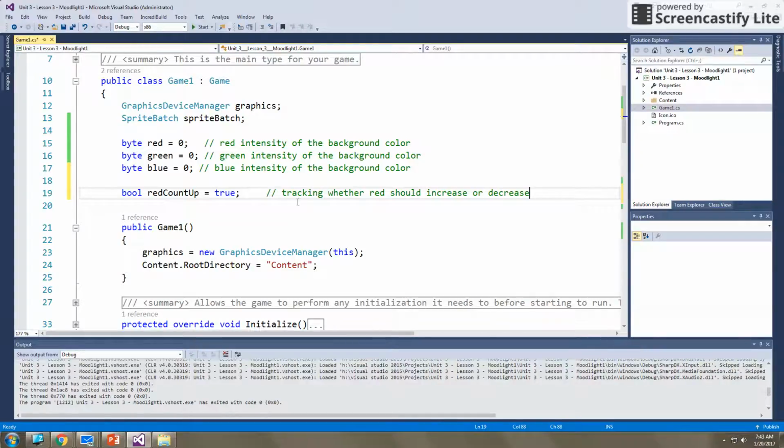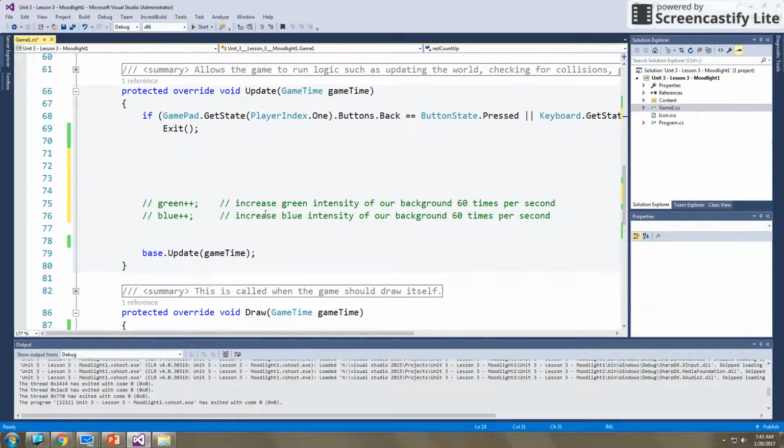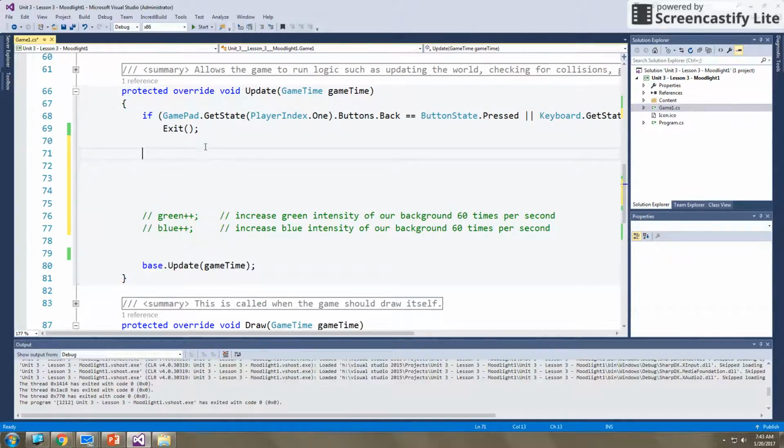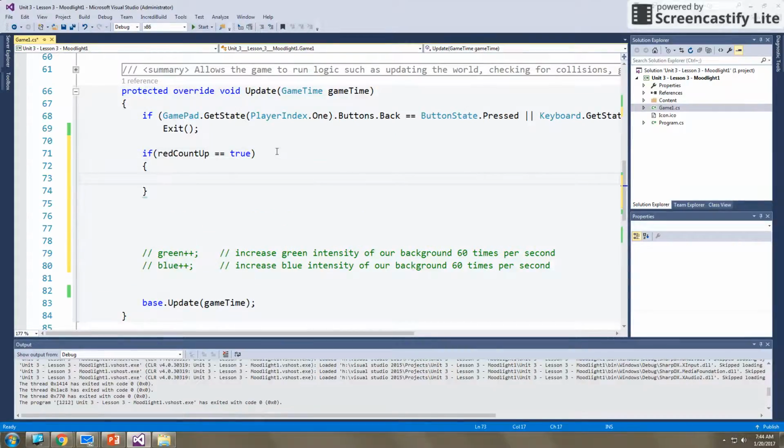I want to make sure I am tracking whether I'm counting up or down, and I'm starting off counting up. So if I go down into my code, this is going to look a little bit different. I want to say if red count up is equal to true, if that Boolean value is equal to true, then I want red plus plus to increase.